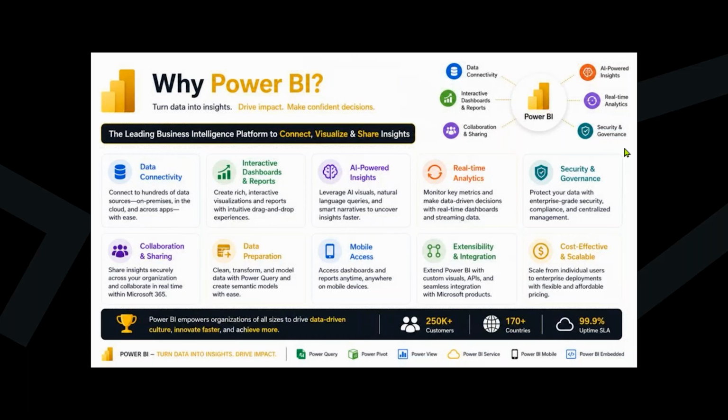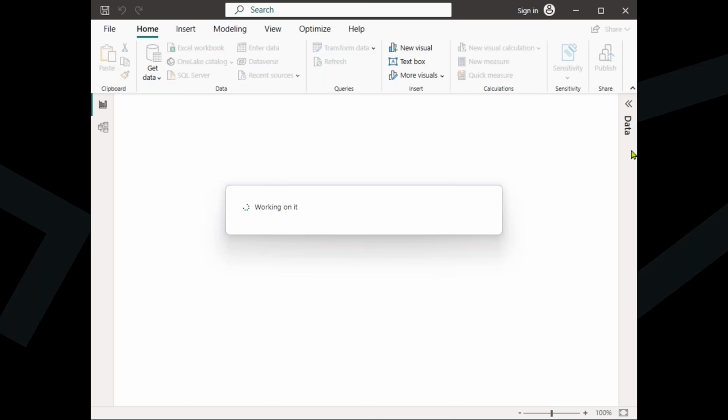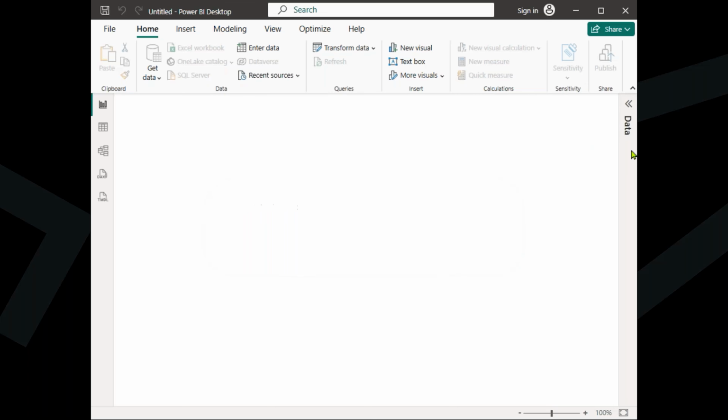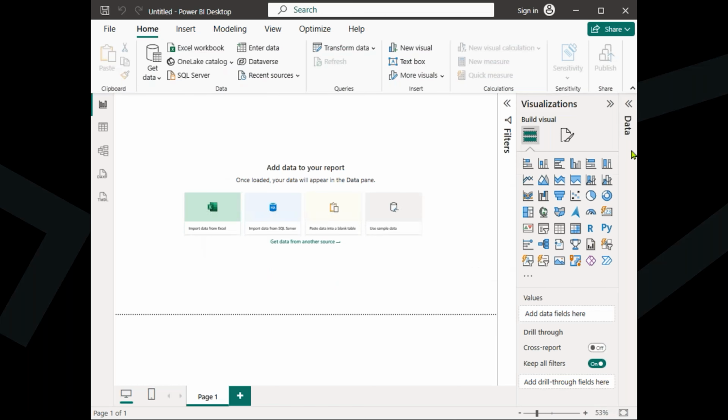The advantages of Power BI. Number 1, data connectivity. Yes, Power BI can read data from hundreds of types of data sources. Let me show you. Power BI is basically a dashboarding and analytics environment. I will help you step by step on how to install and configure the 6 design tools. For now, at a basic level, let's take one particular tool out of those 6, Power BI Desktop.